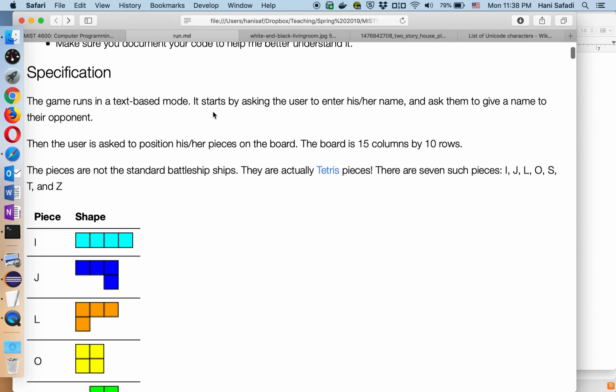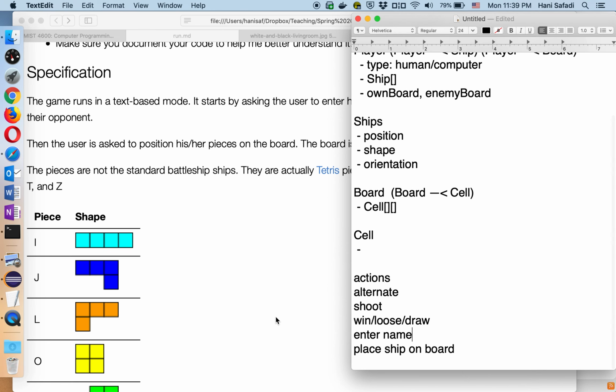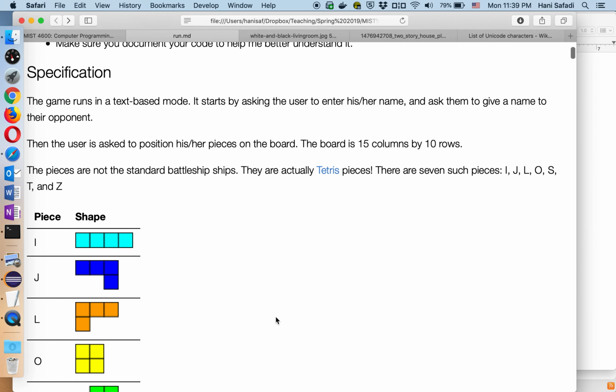Let's read through: asking the user to enter their name, asking them to enter position of the ship on the board. So place ship on board, enter name. Those are some tentative actions.